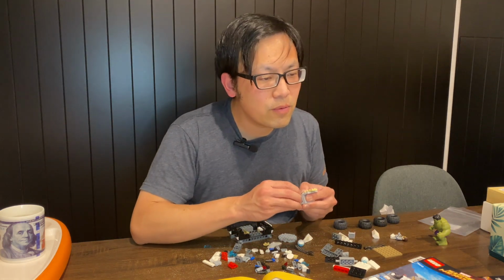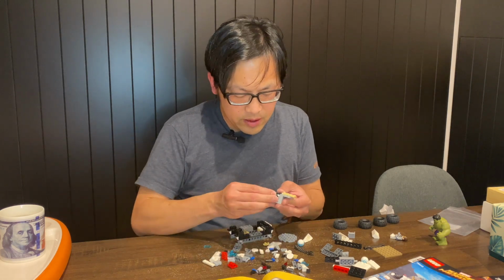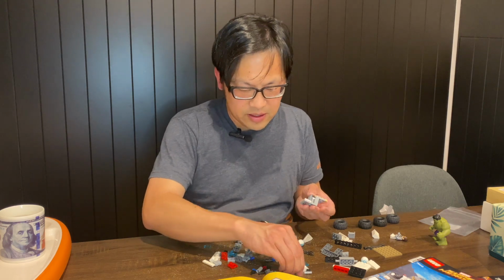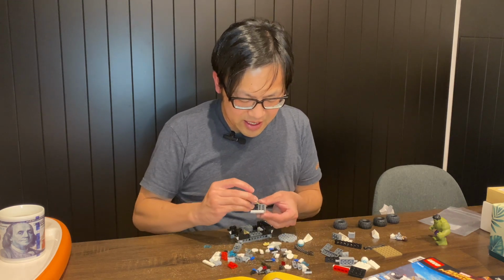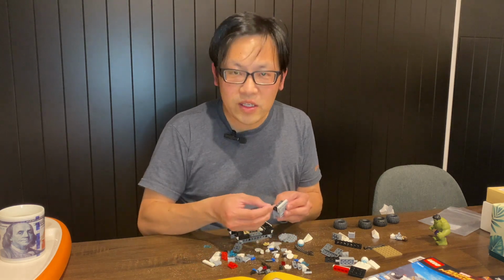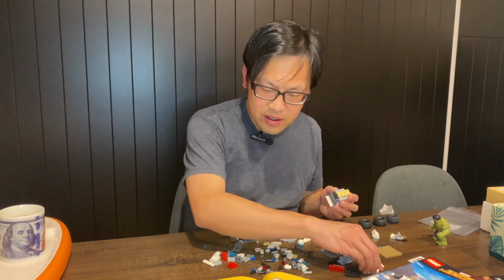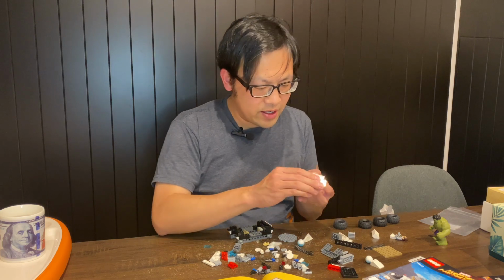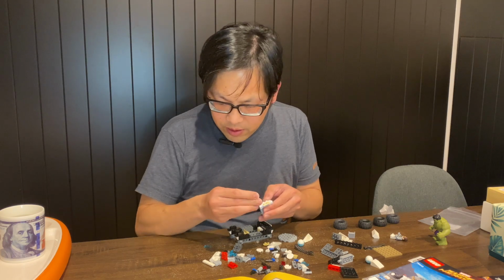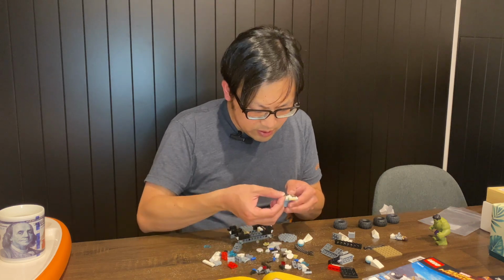And then we've got Captain America, and also Strucker, and of course the most important, Peter Maximoff. That is the price of this set. In the past 10 years, this is the only set that comes with the MCU Quicksilver minifigure. That's how rare it is. And then we need to have the Hydra logo at some point.